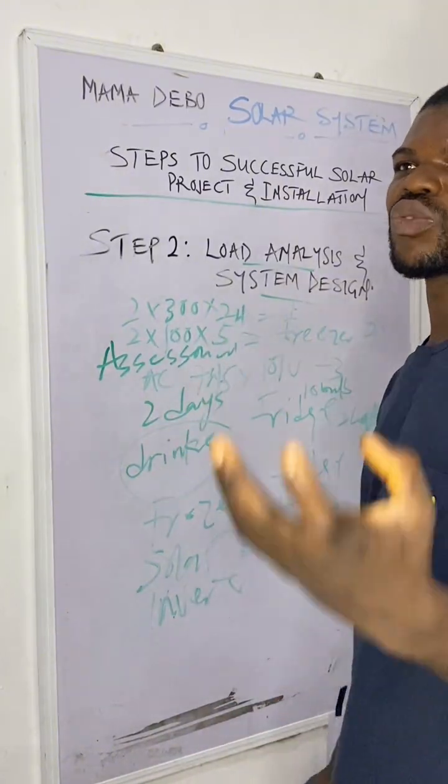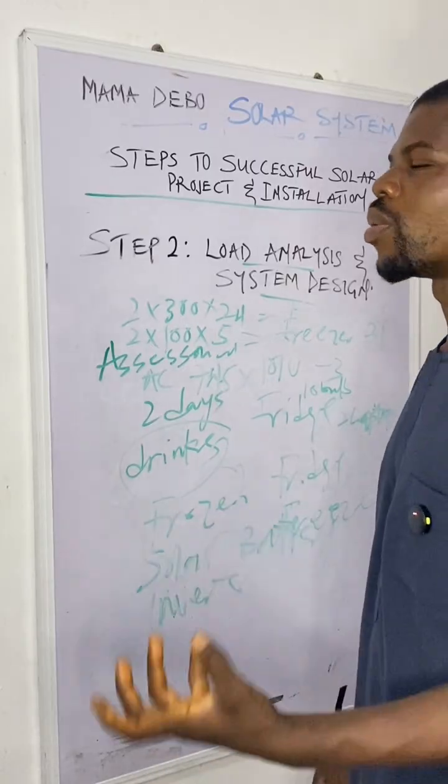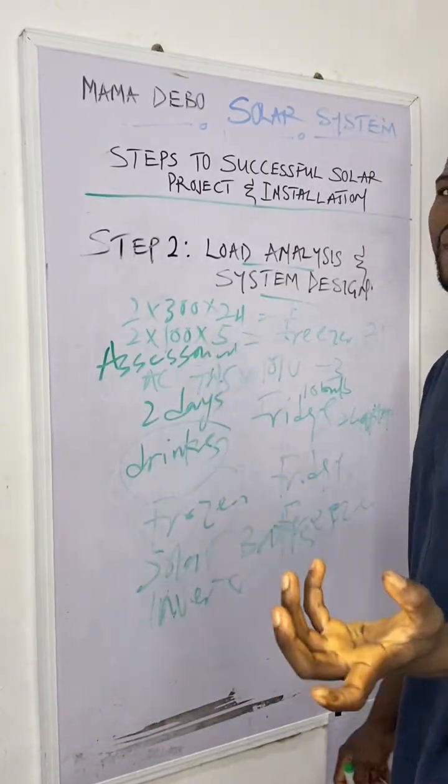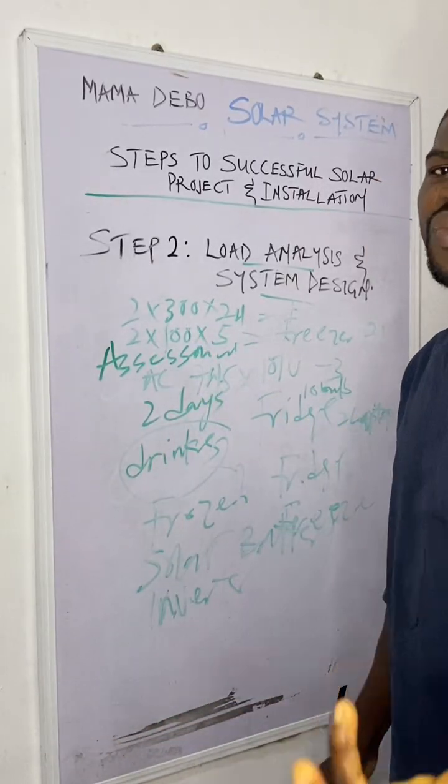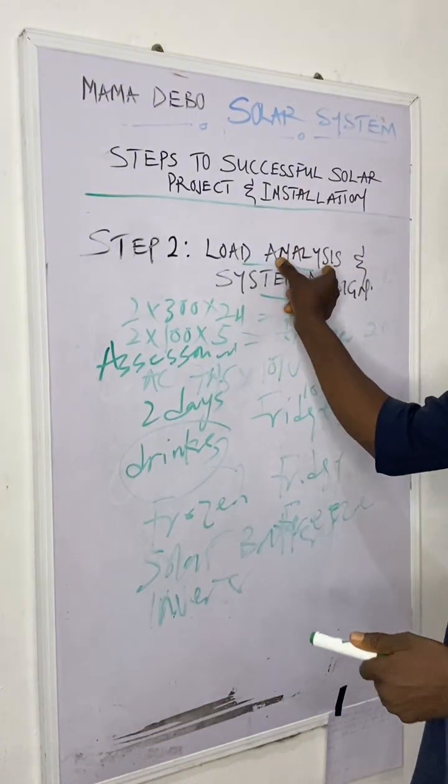Likewise, the size of the cable you want to use. If you are using 10 mm or 6 mm, remember it is from the current that the cable will carry that you are going to generate the size of the cable that you want to use for your client. So all this comes from this analysis.